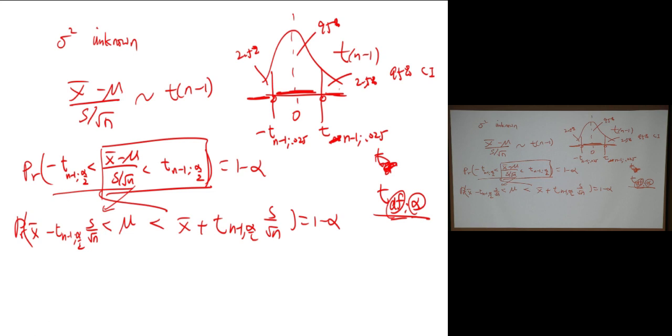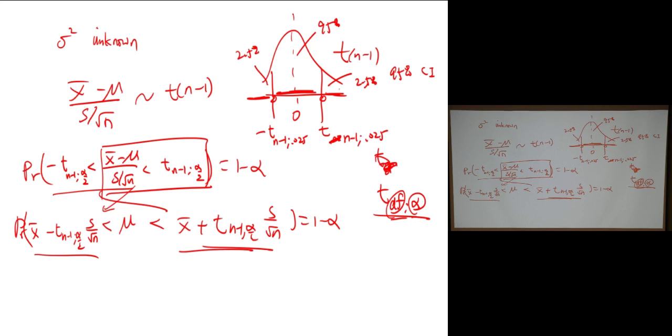So you can see that the formula is very similar to the previous one when sigma is known. When sigma is not known, I replace or estimate the sigma by S, from the sample information. By doing that, it's no more Z alpha over 2, but instead I take this constant from the T distribution, so it's t n minus 1, alpha over 2. So this is the confidence interval for mu when sigma is not known.